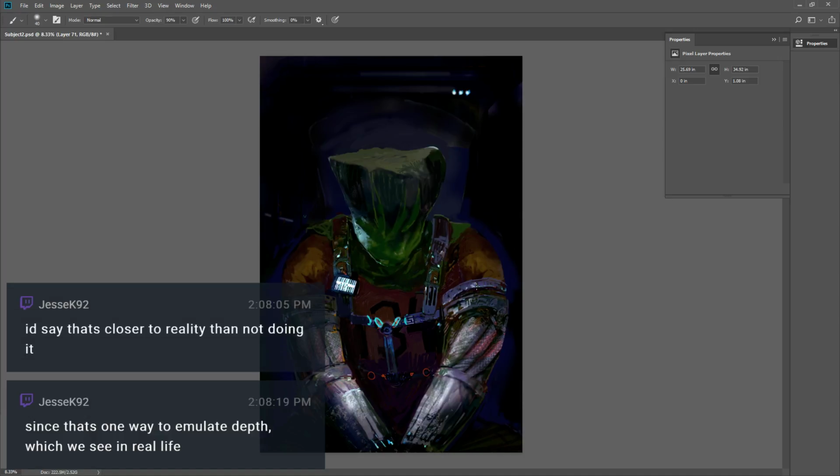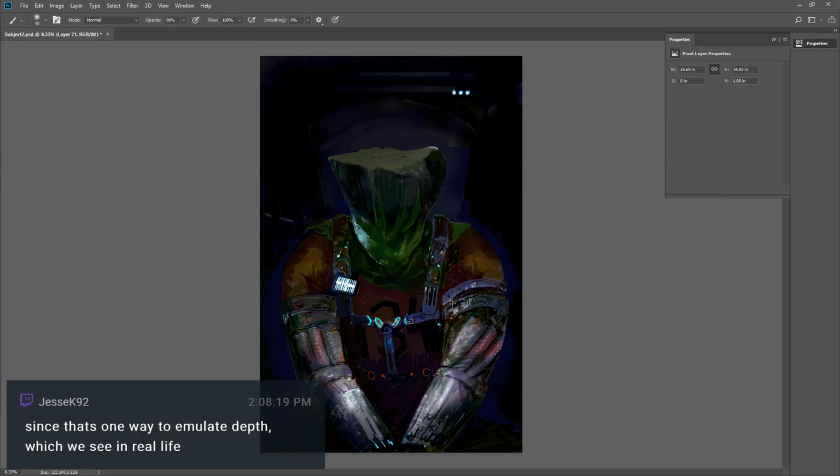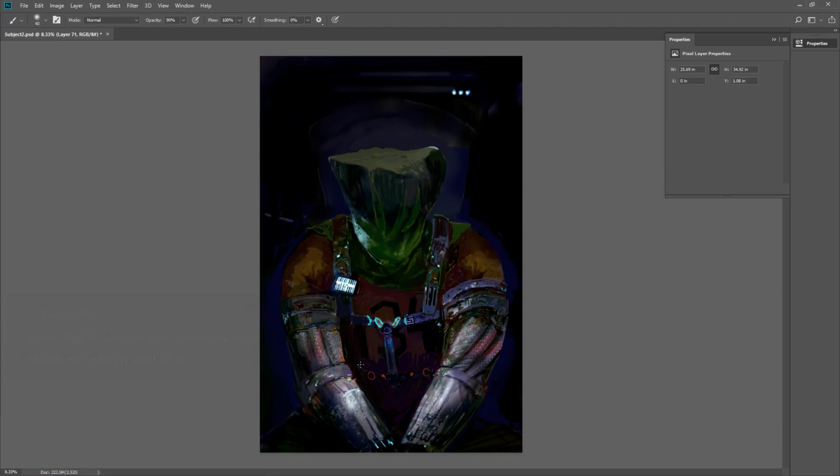But again, we're talking about so many things. Jesse, I feel like the next thing you're going to say is, did you know that there are no lines in reality? And I'm just going to be like, yes. Absolutely.